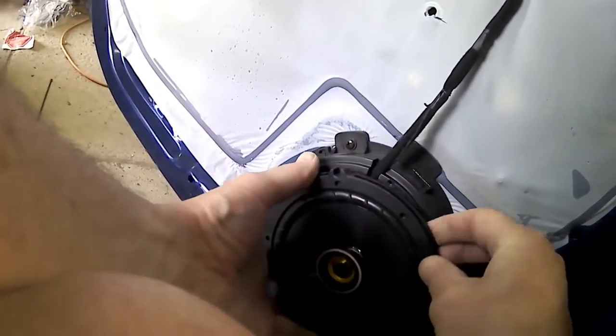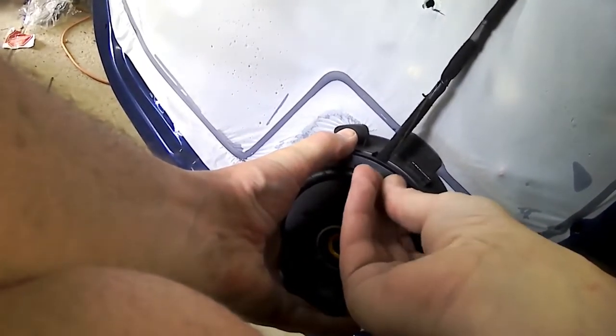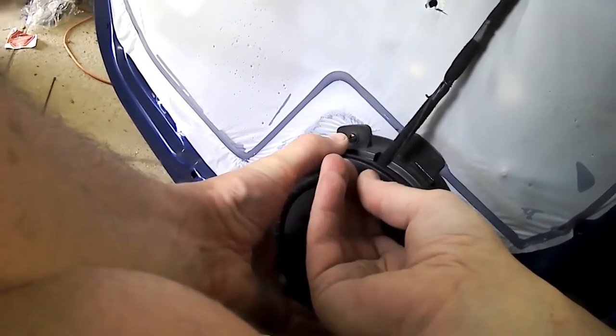And then we've just got the fun of putting back in. You've got a little slot there for the cable to go into the back of the mount. And the speaker just slides straight in there and bolts directly to that mount, because I've got the same size speakers that were in the original stereo.